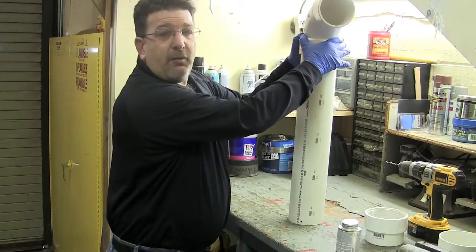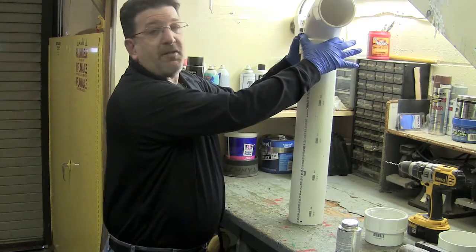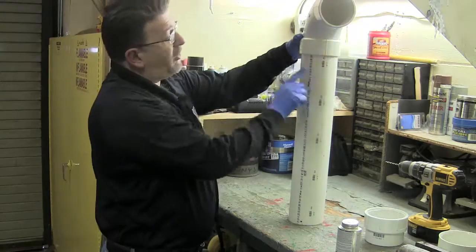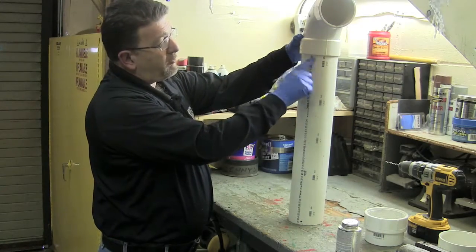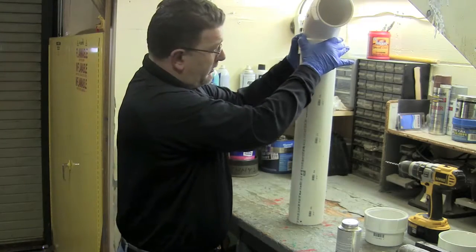I would hold this down for a few seconds to allow the glue to adhere. When first applied, it can be a little slippery. Make sure you don't use too much glue. As you notice, we don't have any oozing coming around the connection, which I feel is important.